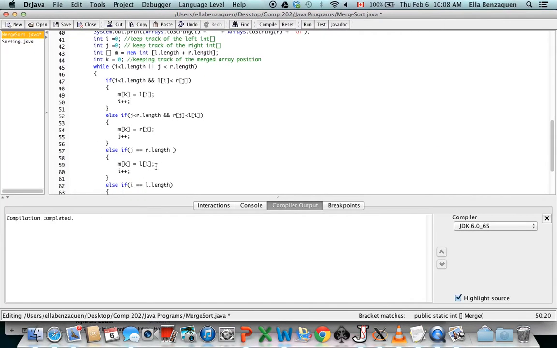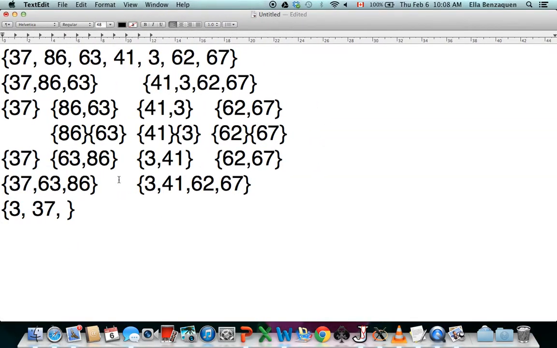And I keep doing this until one of them reaches a position that is equal to the length, in which case I'm going to use the rest of the other array until the other array position itself reaches its length, in which case I've merged all my values.